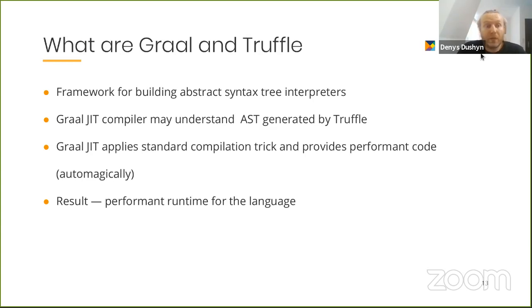So the main idea is to parse a program written in some language, build parse trees, and on top of parse trees, build abstract syntax trees, inside which the language implementer specifies how to execute instructions. All this is possible to write with the help of the Java language, and the Truffle framework will use this information, these abstract syntax tree interpreters, and will speak to the Graal just-in-time compiler that can understand these abstract syntax trees generated by Truffle.